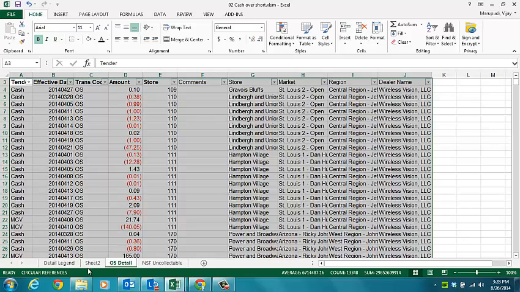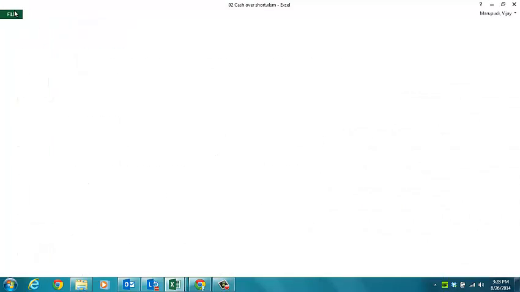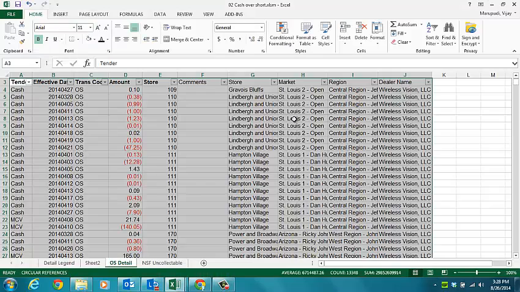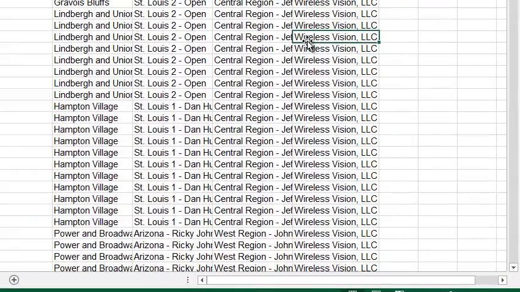So in this file, we just need to take these two columns into consideration. Basically, all the rest is explanation: which store, which market, which region. How do you get the dealer name? Are they giving the dealer name here? Yeah, but it's all the same. It's Wireless Vision only, not really a dealer name. It's not given to you at dealer code level. This is at store level only. Is there any significance for this first field? I don't think so. No.